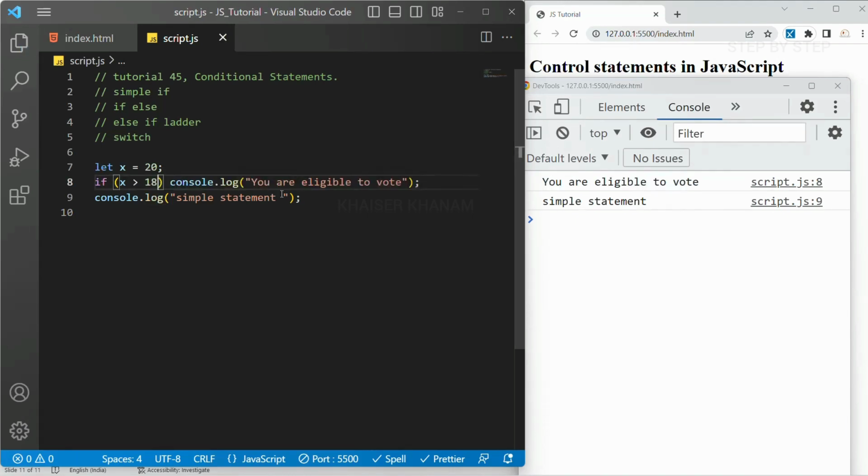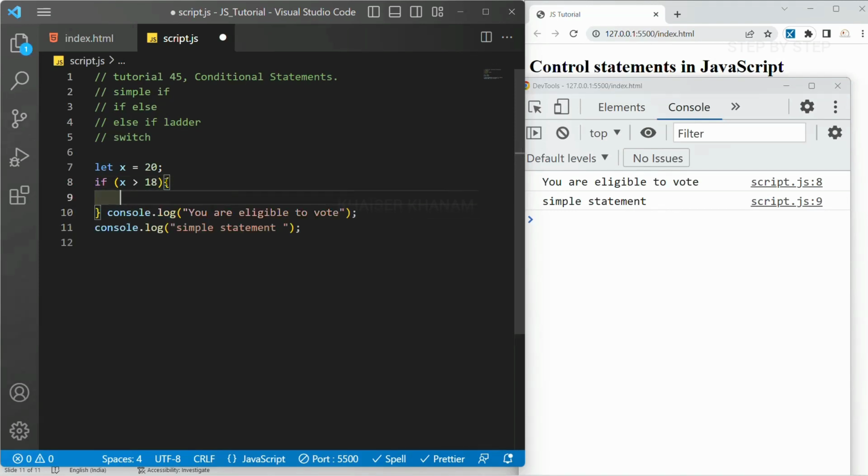If I just write here 18, for both the statements this is true, so I will get the result, and also I will be getting this result because this is not inside the if block. And many people will get confused, thinking even this is inside the if block. So we will be writing curly braces here, so that we don't get confused with this one. I will copy, and inside this I'm just going to paste. Now this condition is true. So if the condition is true, whatever I am having here, that will be displayed.